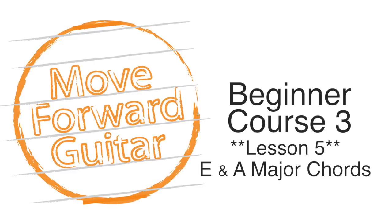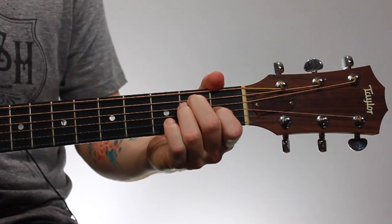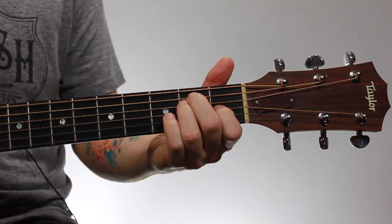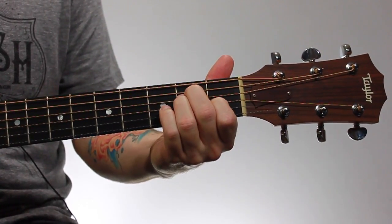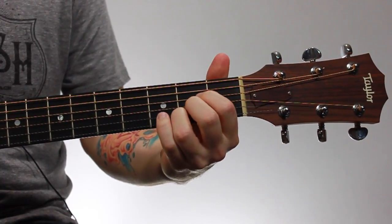Welcome to Lesson 5. In this lesson, I'm going to teach you two more chords, the open E major chord and the open A major chord. So I'm going to teach you two more really important chords that you should learn as a beginner. The first one is E major, which sounds like this. And the next one is A major, which sounds like this.